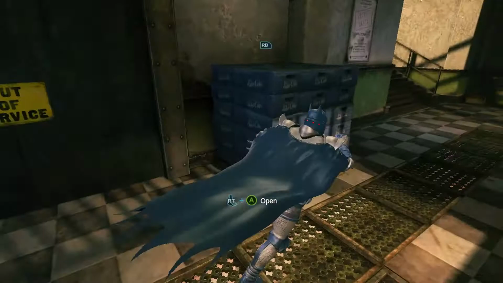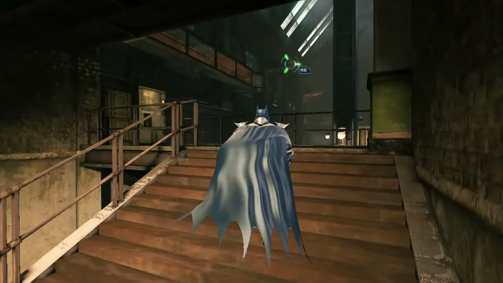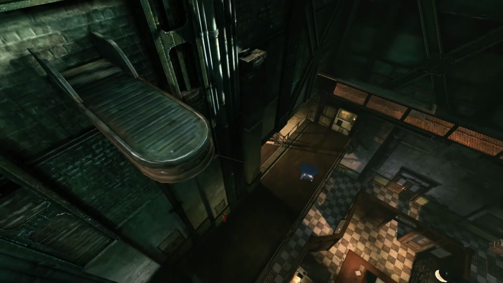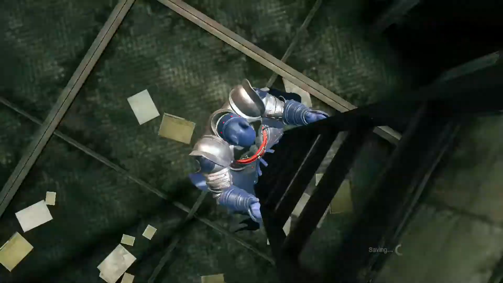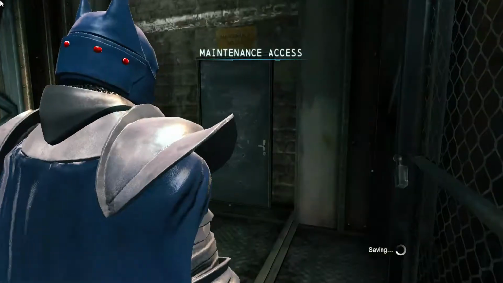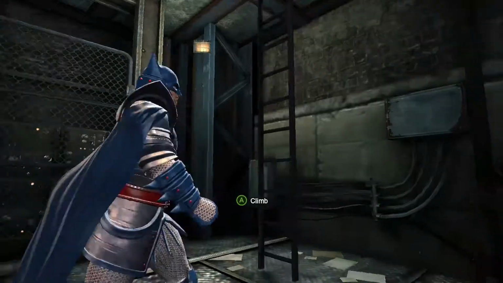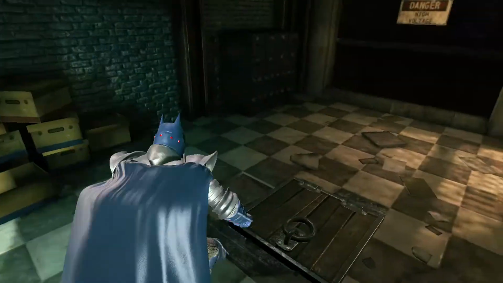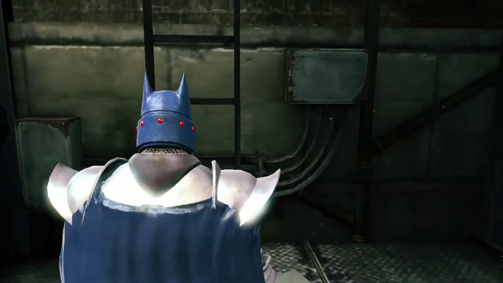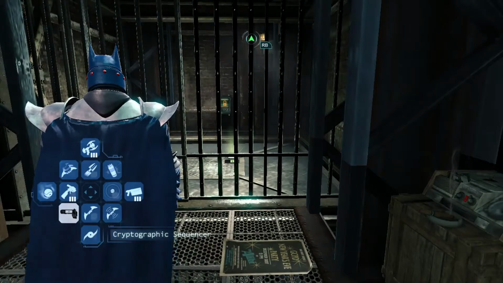Okay. Can't go through that elevator. Can I just walk up these stairs? Oh, that didn't really lead anywhere. Okay. Alright, and the maintenance access. Okay, let's see. So one should be... One is a... Is it up here? I didn't actually look too well. Nah, I'm sure it's down here. Alright. Oh yeah, it's in there.